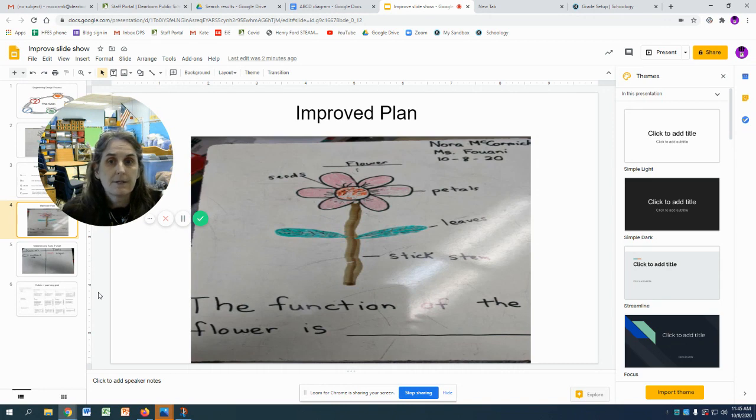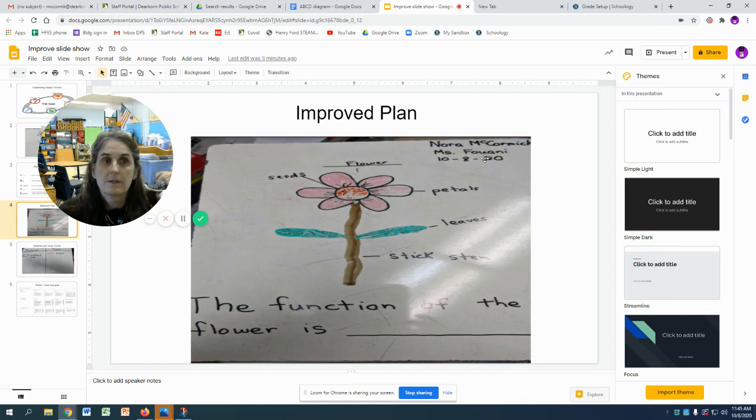Now, we also have something new this week. When you go to submit your recording, you're going to follow the steps that you normally do. You're going to click on the icon that says make an attempt. You're going to follow the directions of saying your name, describing your reading the labels on your diagram, and then saying the function. So we just kind of practice that.